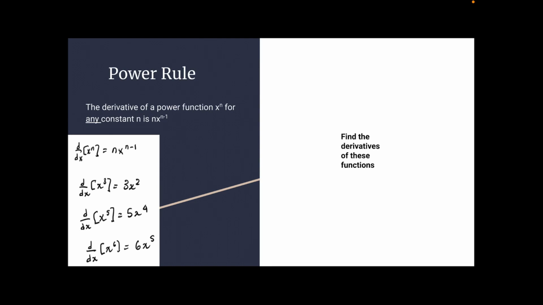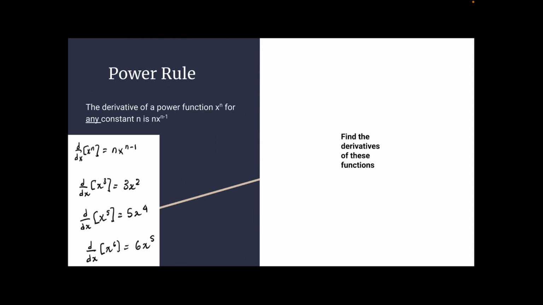So why this is stems from the definition of the derivative. And you have to manipulate the definition of the derivative and plug in f of x equals x to the n and manipulate from there. For time, I'm going to spare you the proof, and this is how we end up with the power rule.